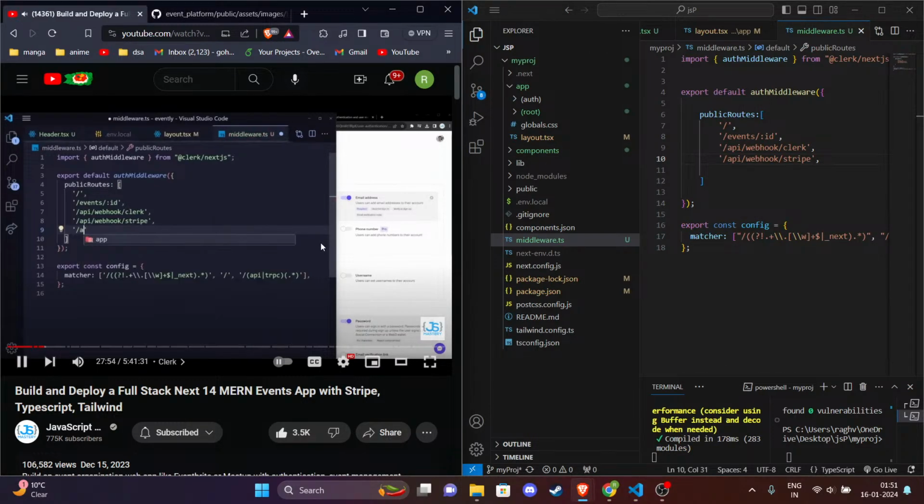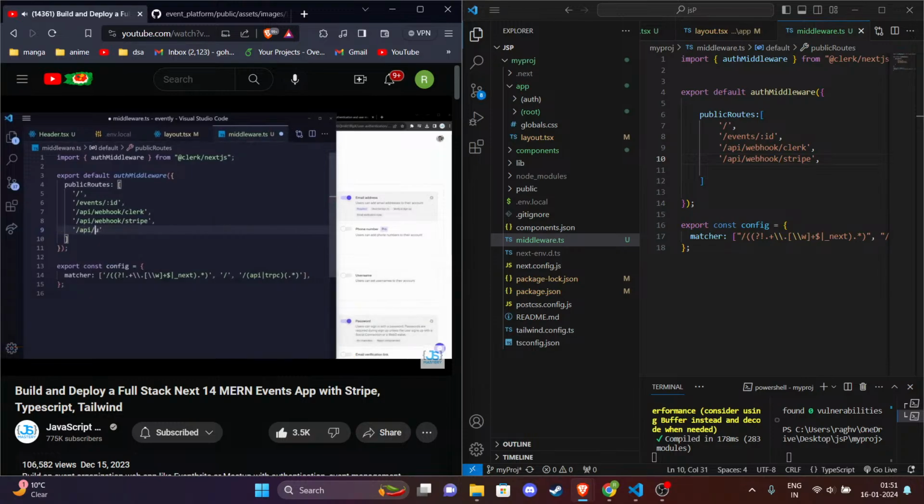And also we want to do one for our image upload by saying api/uploadthing.